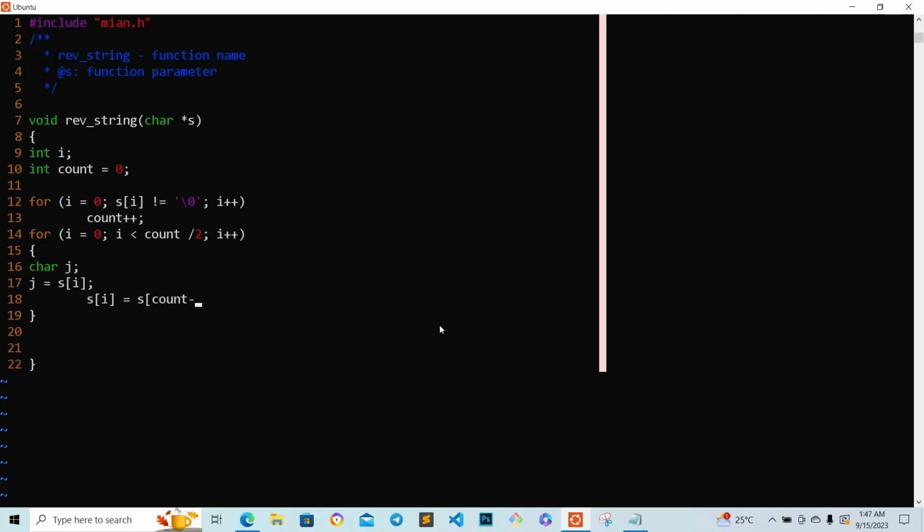Count minus 1 minus i. Okay, count minus 1 minus i equal to j. And we are not asked to print a new line, so I think that is fine.